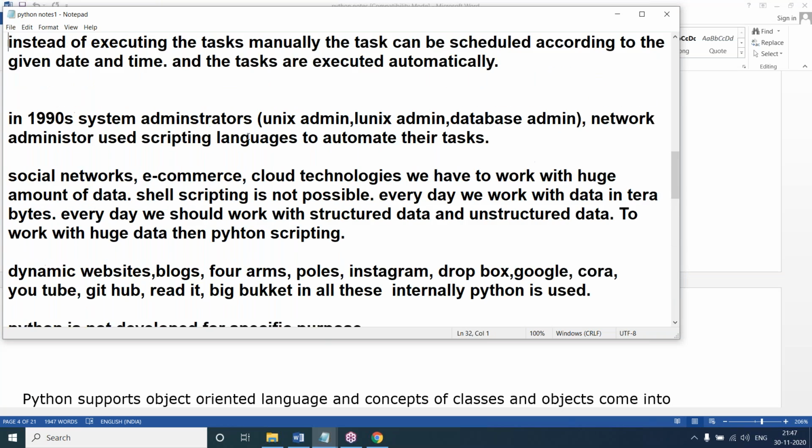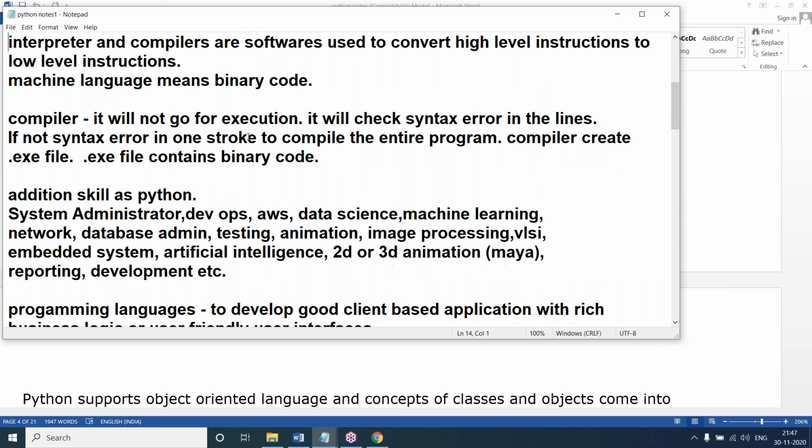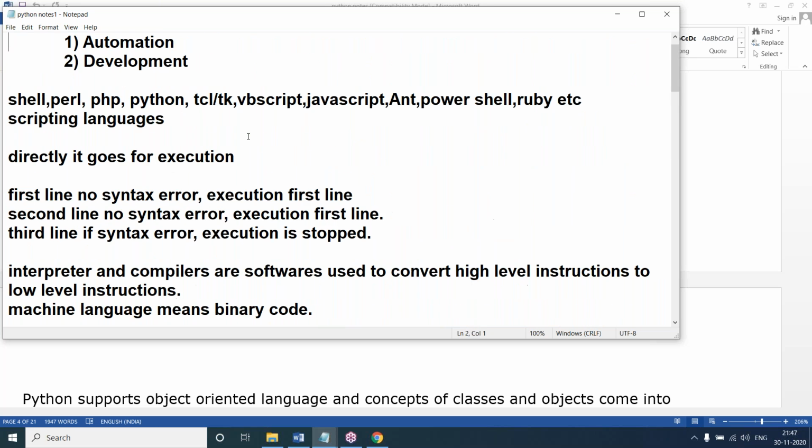In a scripting language, less coding will be there. Like in other programming languages, like C, C++, Java, we can see a lot of programming. In scripting languages, less coding will be there. Other scripting languages we can see here are shell scripting, Perl, PHP, and TCL/TK. TCL/TK means in Python we'll use the tkinter module.